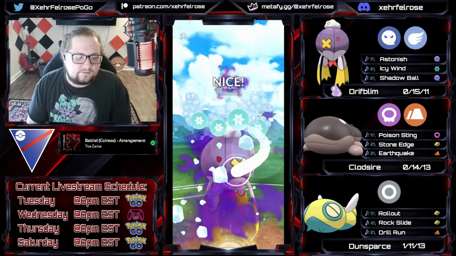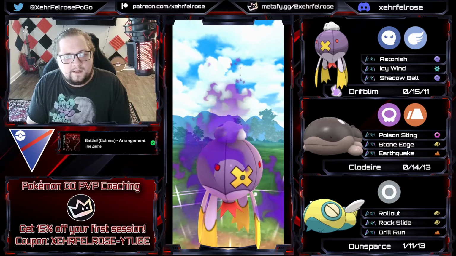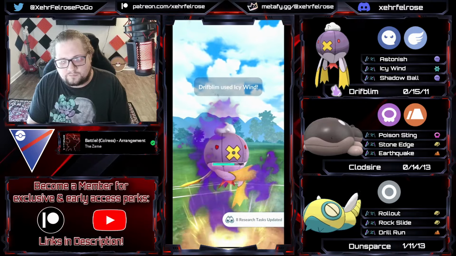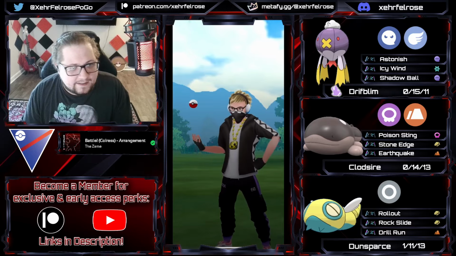We're going to go for the Icy Wind, get close enough to the second Icy Wind to make sure that we can still knock this thing out. That's going to be a good game here. Unfortunately, the opponent, knowing that they lost, but deciding that they just wanted to waste time and quit, which, I mean, it is what it is, I guess, right?